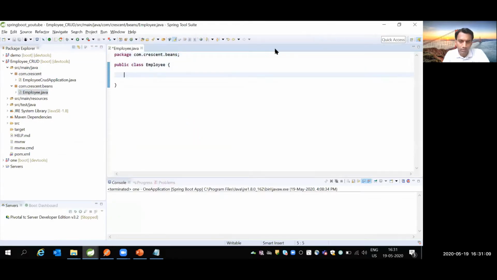Under the Employee class: private String employeeID, then private String name, private String designation, and then private double salary.